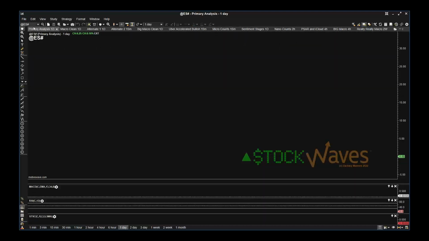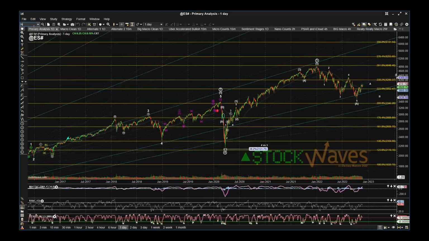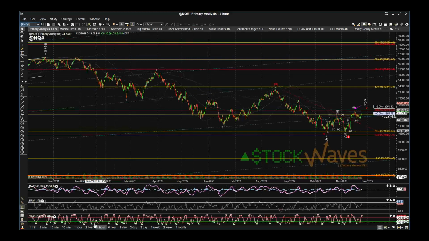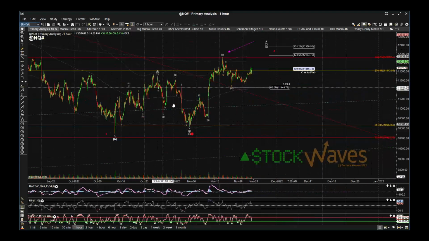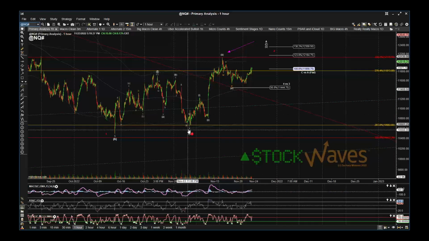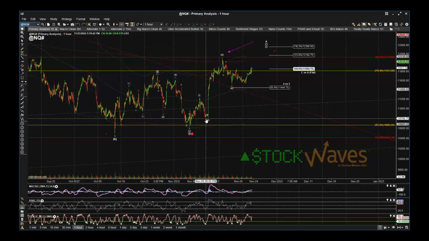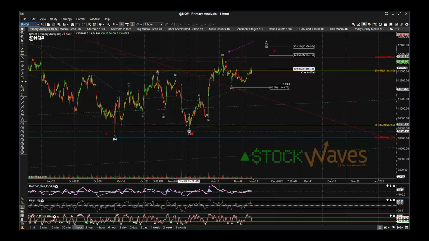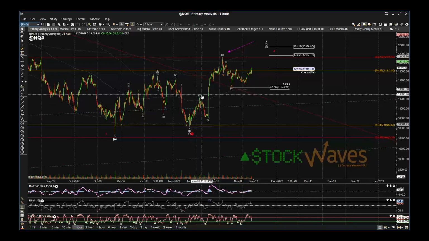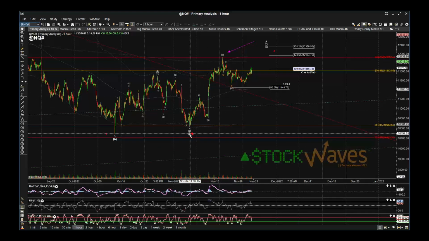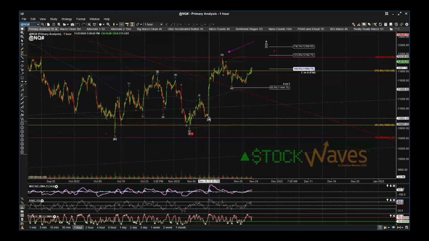So on NASDAQ, though, a little bit different. The move that NASDAQ made was much more clearly an A and a B, and looking for a C wave up, especially heading into the Fed. It was make or break for the NASDAQ. And so we talked about that it didn't count well as being a 4th wave of a leading diagonal for this low here, and it also didn't have room for this to be a B wave in a deeper B wave. This had to be it, and it had to be a 1-2 start, or NASDAQ was going to get really, really bearish really fast.